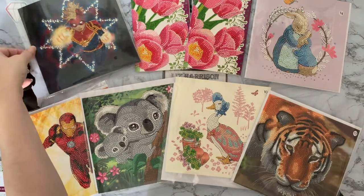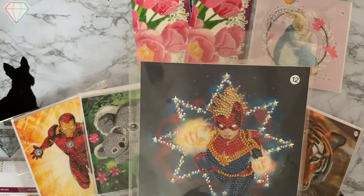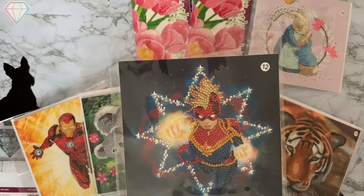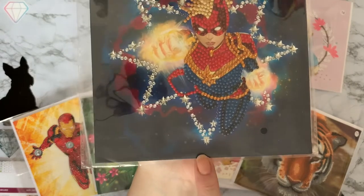Okay, as I said, we do have then a Captain Marvel, which has a lot of sparkly gems on her, and she has lots of little sparkly stars going around the edge on her as well. And I've just realised I've missed 3 little sparkly stars on her, so I'll have to finish her off. Not quite sure how I've managed to do that, but anyway.